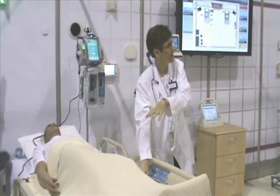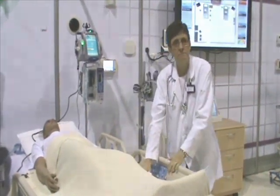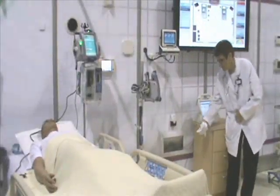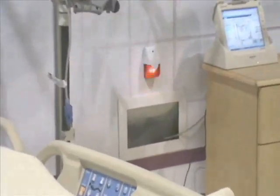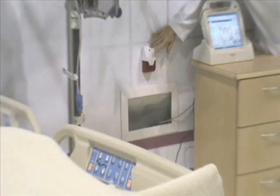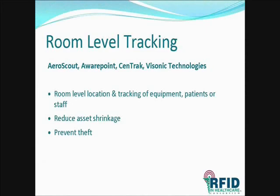While dealing with the patient, I accidentally placed my handheld device on the bed and threw it away with the waste into the laundry chute. This has a chute point transmitter mounted above the opening, which associates the RFID tag as it passes through the opening. As the tag transmits its position, the system identifies the device as being inappropriately discarded and can sound an alarm or send a message. Reducing inadvertently discarded assets improves loss management and inventory shrinkage.